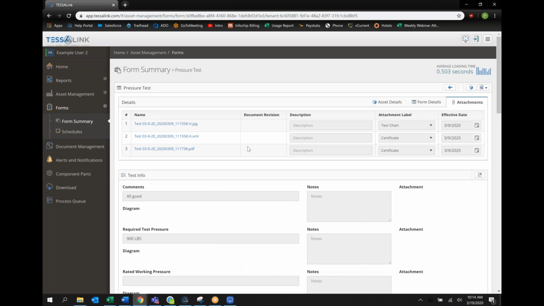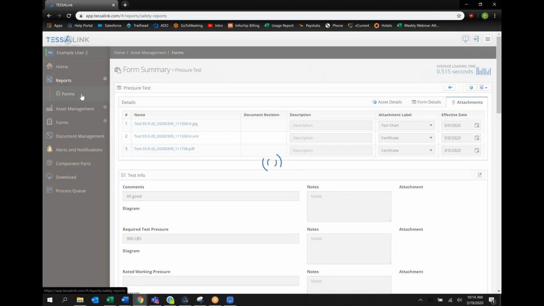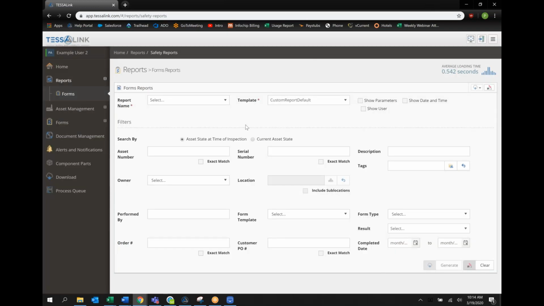Again, looking on the web, the other major functionality that we have is the ability to run reports. So if I go over to reports here and choose forms, this allows me to run reports on multiple assets at the same time, or more specifically, multiple forms at the same time. So under report name, if I click, I get 3 different ones by default. Summarized is going to be an overhead view of things that passed versus failed. It won't dig into the details of each of those, but it'll at least let you know this many passed, this many failed, and here's why the ones that failed did fail.